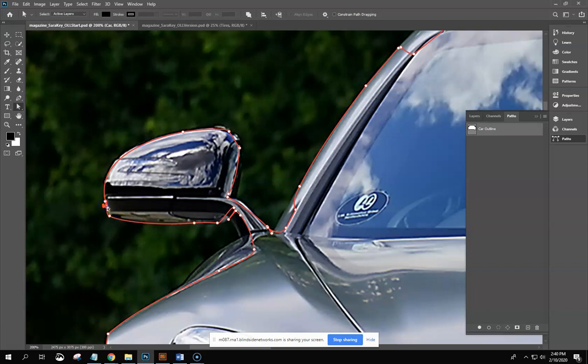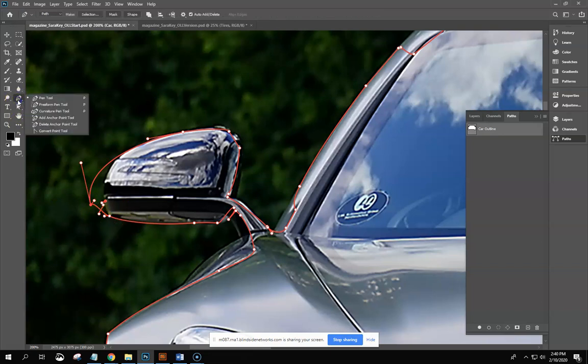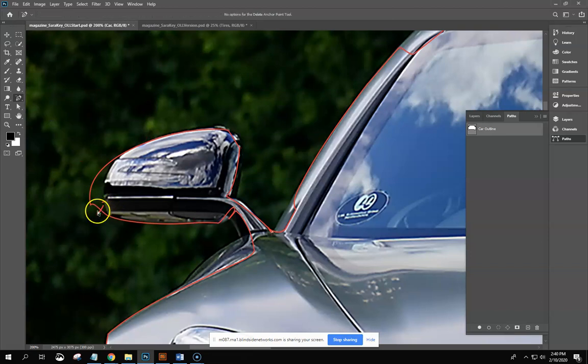And then sometimes these get a little lost, right? That's a little janky here. Okay, so if I have too many anchor points, I can come into the pen tool and choose the add or delete. I use those a lot, or even the convert. So I'm just going to use delete. Click on that, delete. There we go. We don't want this. Just getting rid of some stuff. Got a little too much. So now that's pulled out a little bit.